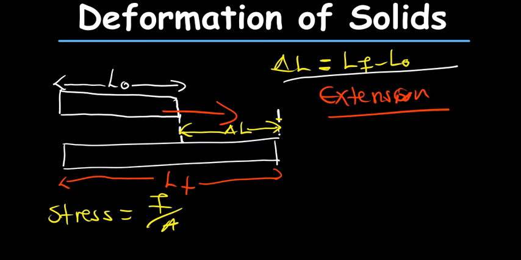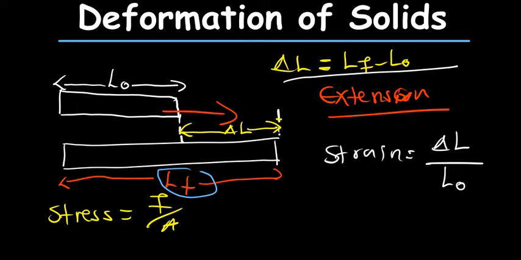Now, there is what we call strain. Strain is basically the change in L, the change in length, divided by the original length. So we are not interested in the final length. We are only interested in the change in L divided by the L initial. So if I have the L initial, I can find the change in L using strain. So strain is given by change in L divided by what?